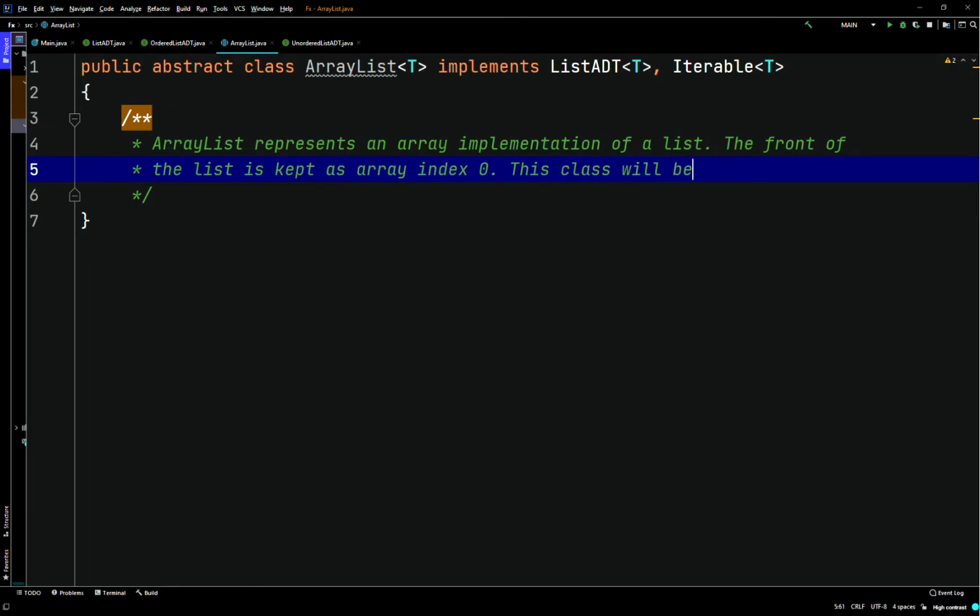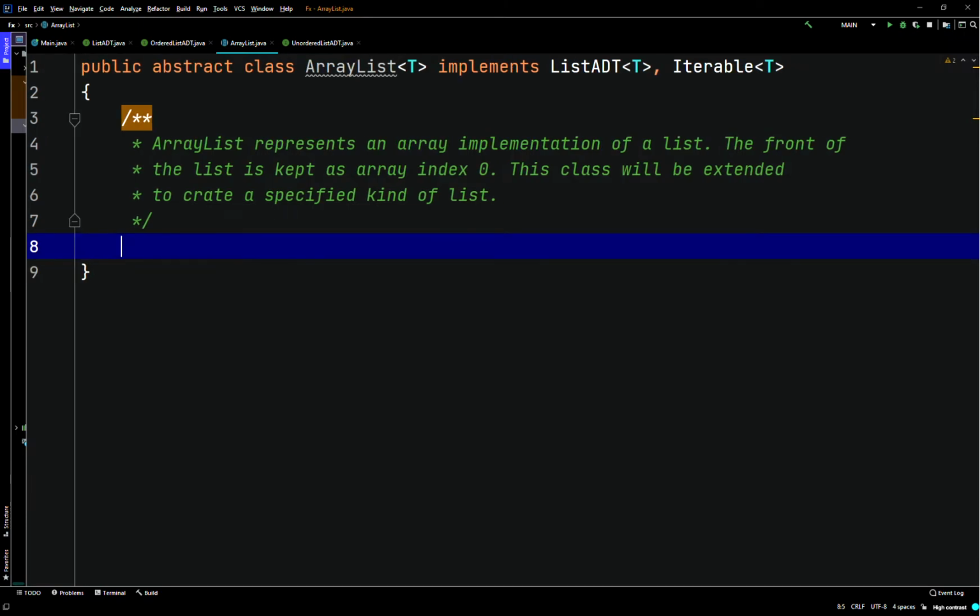This class will be extended to create a specific kind of list, either unordered or ordered. It's just the way this book, Java Foundations, does it, because I believe it's also indexed, but they just put it under a general list ADT. They didn't say it was an index list, because of course there is an index. So I guess it's just kind of their own bias.